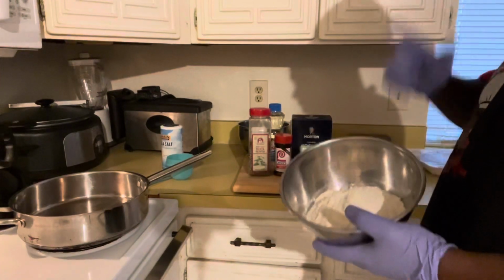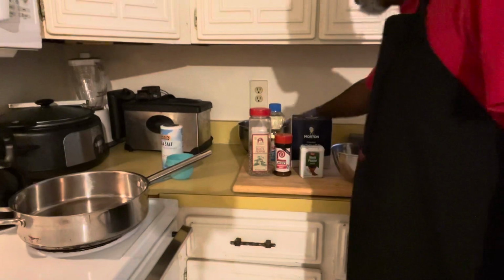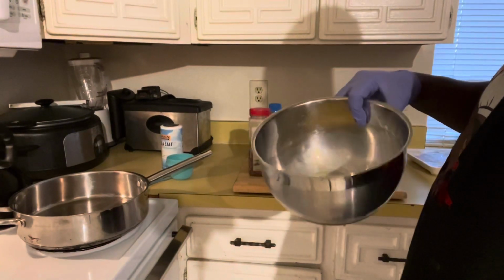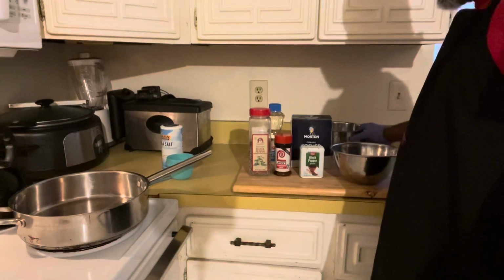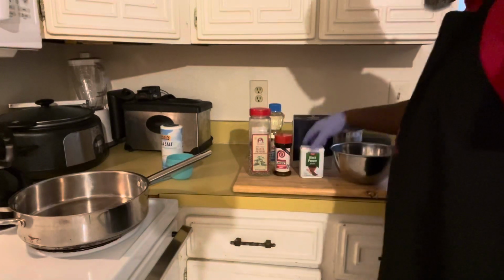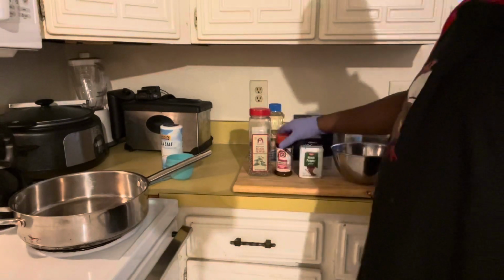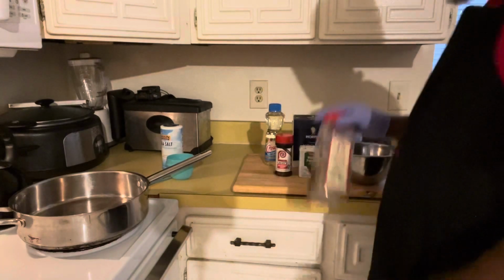We got about a cup and a half of all-purpose flour, of course, and I already made it up. I got two eggs and probably like a half a cup of milk mixed together. That's going to be for our batter. I got some kosher salt. That's going to go in the flour to give it some flavor. Got some black pepper, Lawry seasoning, and coarse black pepper. That's going to go in the flour as well.